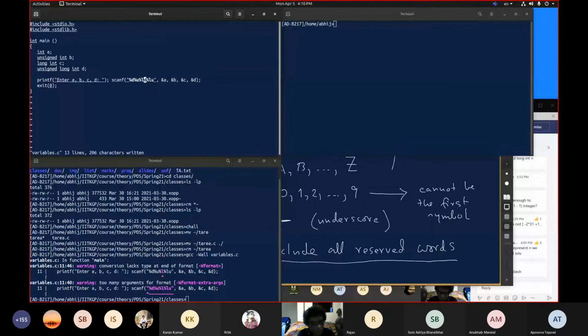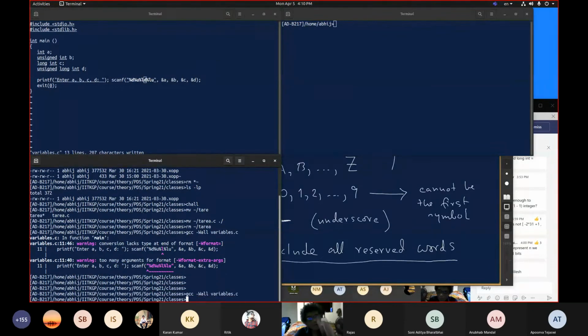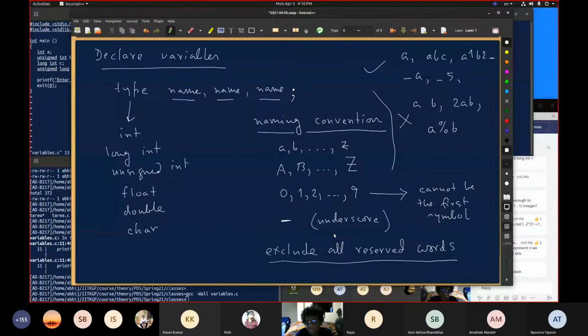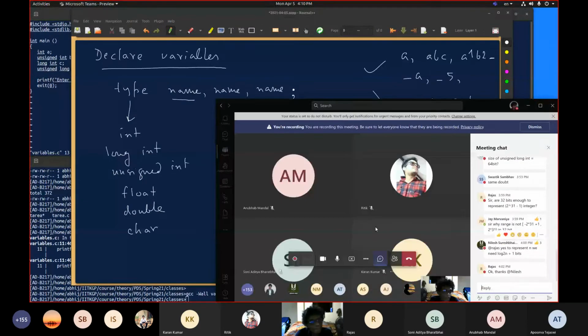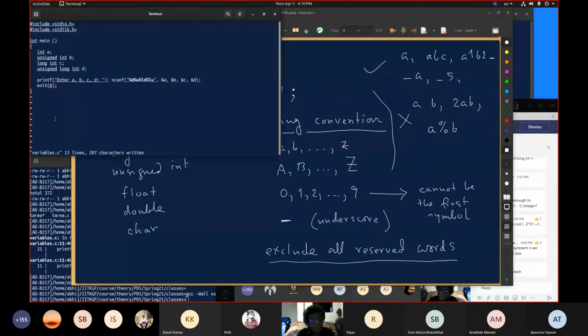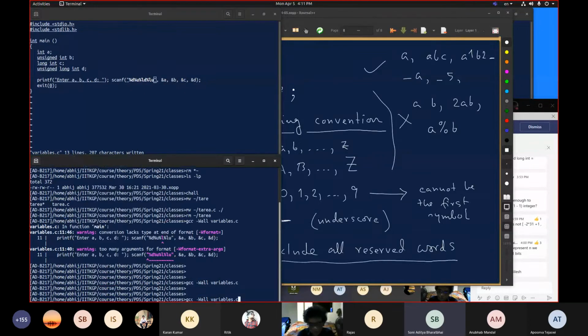Okay, so that's a mistake. So %l does not work, %ld. Yeah, any other question? Okay, so in a scanf, if you want to read multiple things, you can, but do not use spaces here. So then I will just run it.